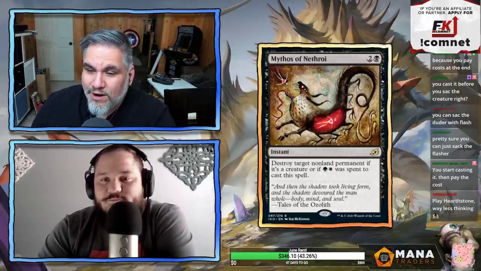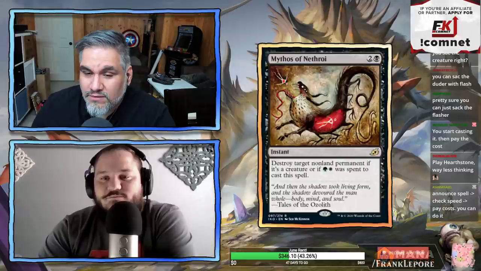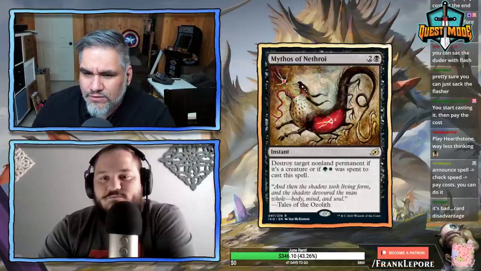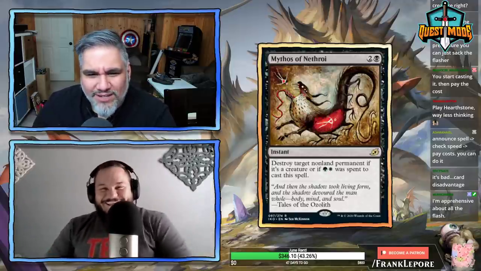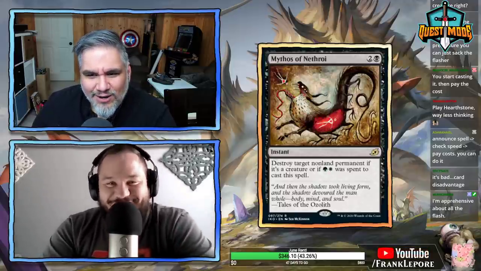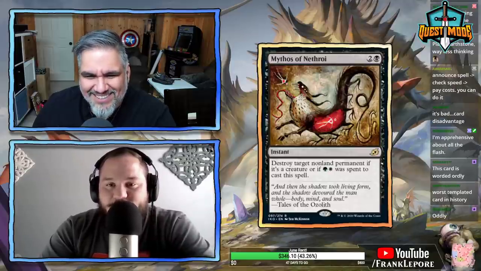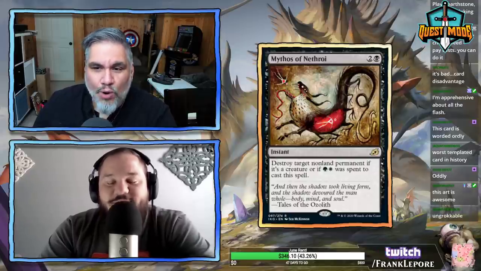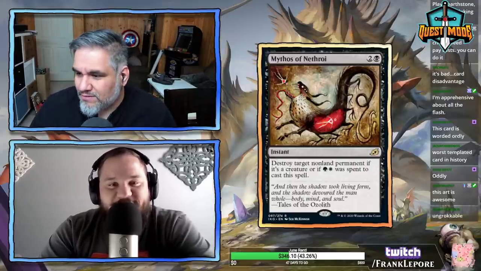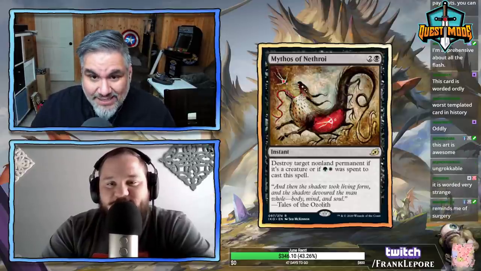Oh my God, Mythos of Nethroi. All right, this is our black Abzan Mythos. 3 mana, destroy a non-land permanent if it's a creature, or... if it's a creature. Oh, okay, right. It's worded really weirdly. I did the same thing when I read it the first time. Or if green-white was spent to cast this, I'm like, what? Right, so if you pay Abzan mana, you can destroy any non-land permanent. If you only pay black, this card's phenomenal. It's so good. It's any creature again. Holy crap, that's fantastic.